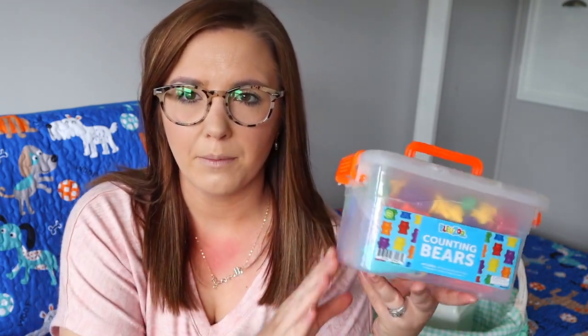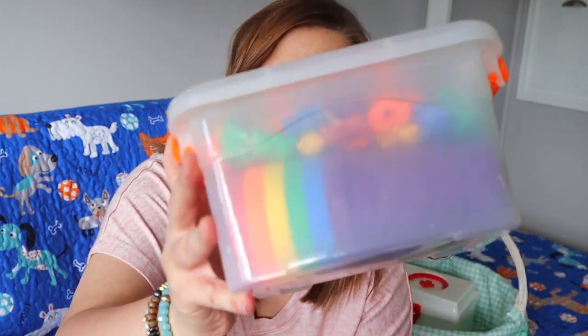The teacher in me also thought it'd be really cute to get him the counting bear kit. If you have a child in school, your child may have seen these in their classroom. The kit also comes with colored cups and tongs so you can actually pick up the bears and sort them into their colored cups. I got that because Barrett is a very hands-on type of child — I thought this would be a great way to work on his fine motor skills as well as learning his colors.